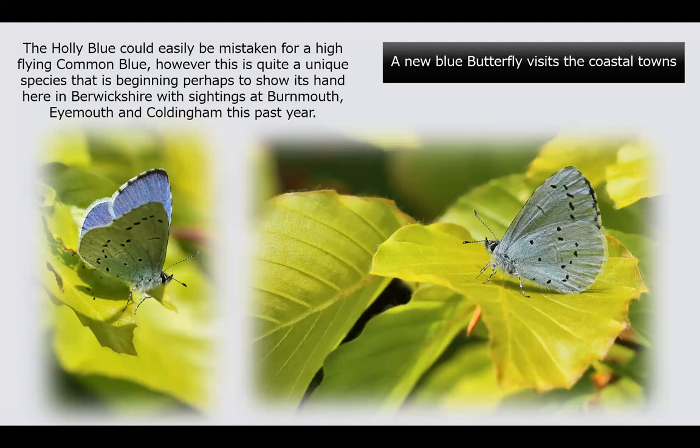This one was at Burnmouth — I least expected it, behind the village hall. I'd just finished a day's walk and was waiting for a bus when I walked around the corner and saw a blue butterfly at the top of a hedge. I knew straight away what it was but couldn't believe my eyes. After a while it flew back and forth, and finally flew down to a level where I could get a photograph. I was so pleased — it had eluded me for years — and as you can see, it's a really spectacular, beautiful butterfly.